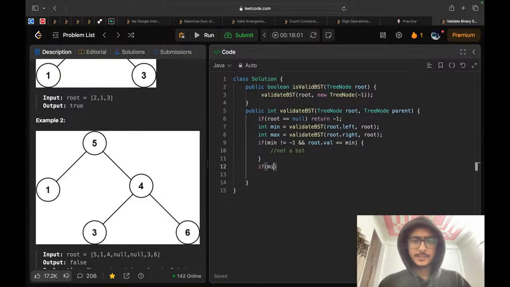And if my maximum value is not equal to -1, and my root dot value is smaller than or equal to the maximum value, then in that case also my tree will not be a BST.